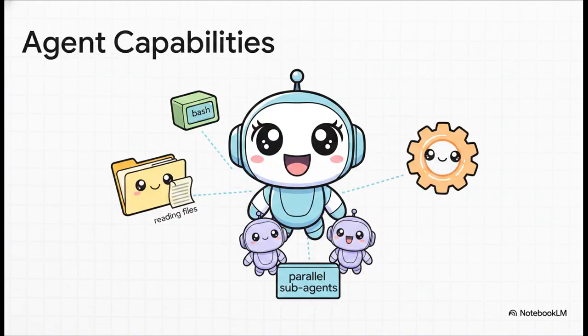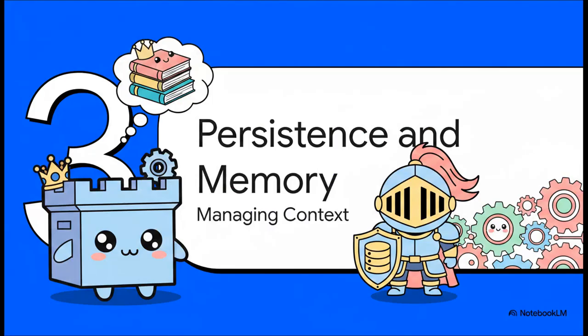But an agent is really only as good as the tools it can access. To prevent the agent loop from just failing right out of the gate, we have to equip it with non-negotiable built-in primitives. Think about it. A coding agent isn't much of an agent if it literally can't read or edit a file, right? We also add specific workflow skills like git commits or running tests. And for those massively complex parallel jobs, that's where we spin up isolated subagents with restricted toolsets to divide and conquer the workload. Okay, moving on to Section 3, data persistence and memory.